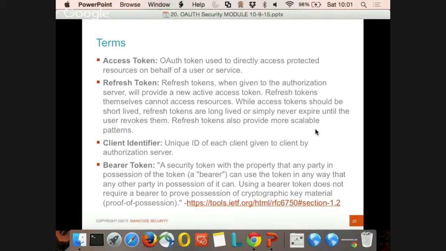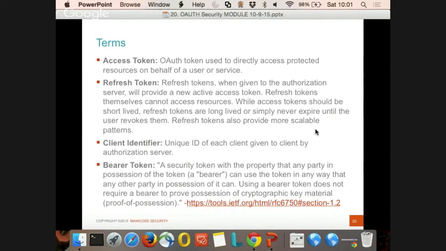And by the way, this presentation, I'm going to give you a copy of it. I know this isn't as exciting of a talk as new things, but this is supposed to be a resource to help you work with this protocol. You'll all get a copy of this given to the conference. Access tokens provide you direct access to a resource. Refresh tokens will let you request new access tokens.